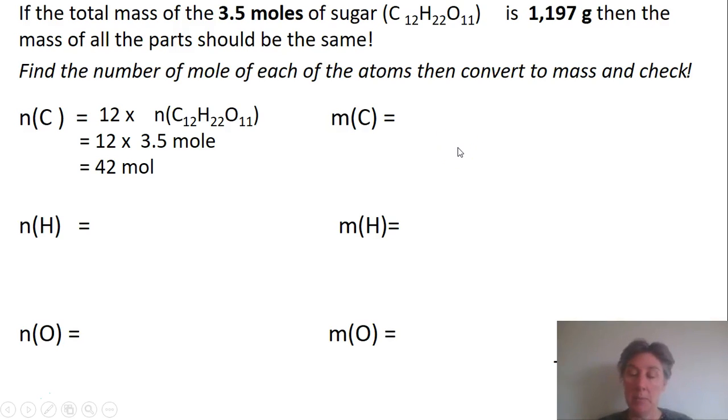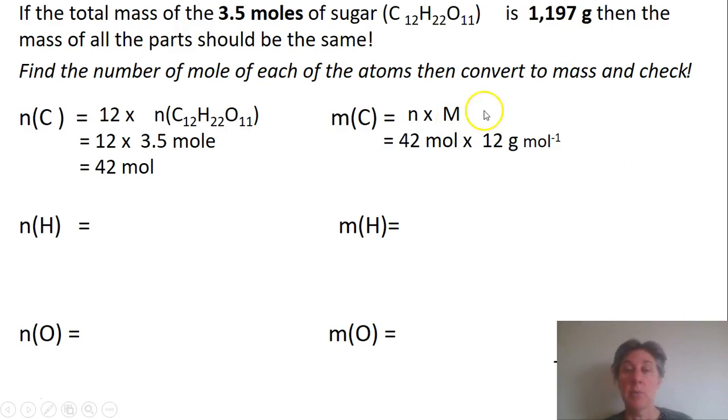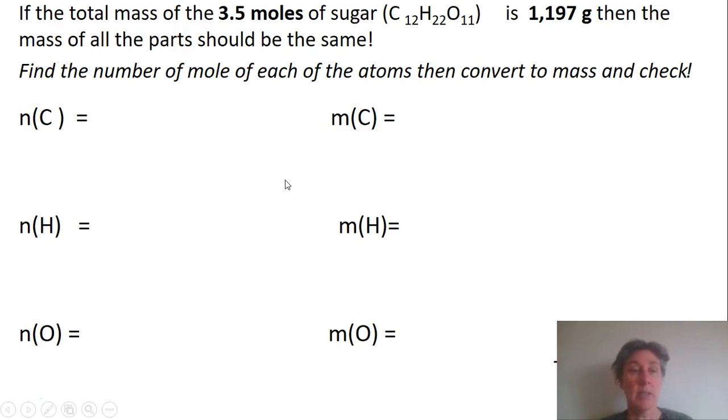So how many grams is 42 moles of carbon? Well, we need to know how much 1 mole of carbon would be. So 1 mole of carbon would be 12 grams. We've got 42 moles of carbon, 42 groups, so we have 504 grams of carbon. So we'll just do the same thing with the others. We've got 504 grams of carbon, so we'll keep that over here to remember.